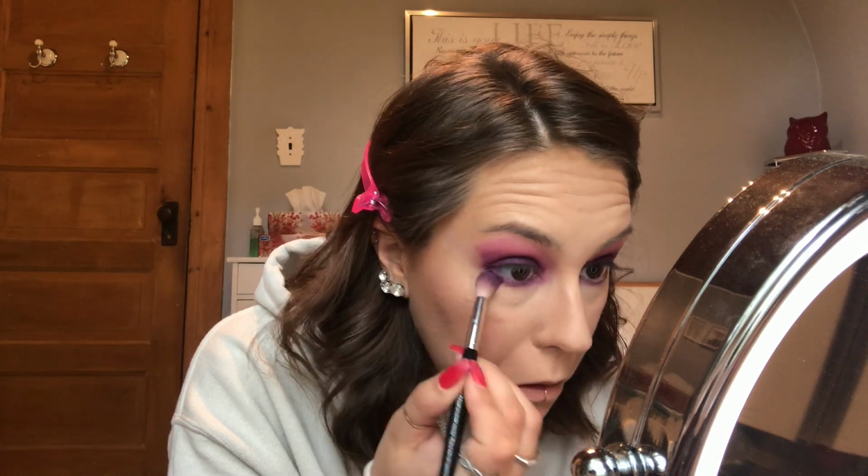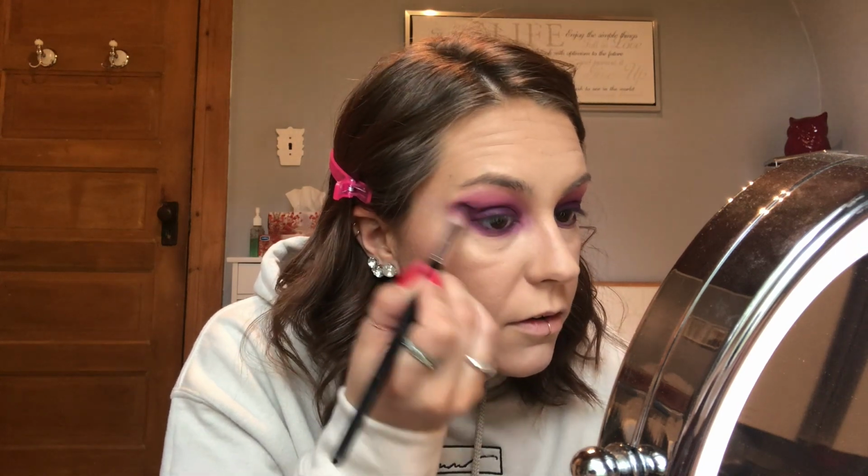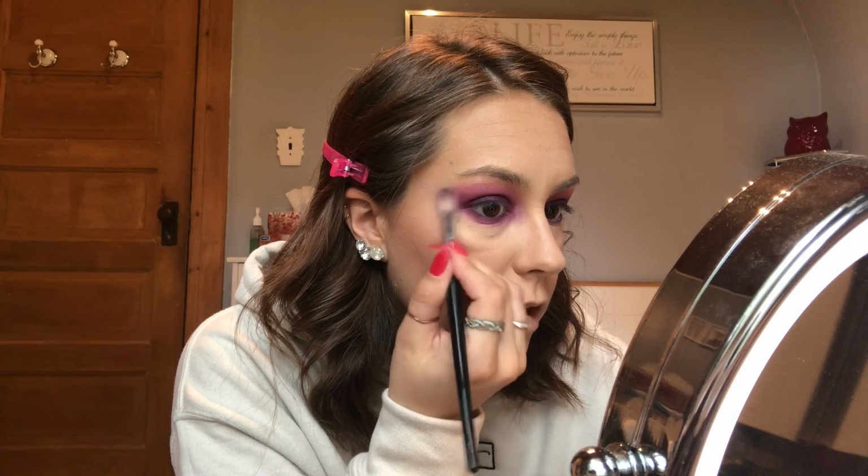I'm going to take that same e.l.f. blending highlighter brush and go in with that dark purple, just really, really lightly on my lower lash line, right by my waterline. Nice and high up, nice and close. Nothing crazy, nothing too far down. With that dark purple, I'm going to take that featherweight crease brush and go in with that magenta light purple and really buff that out under the eye. For a nice magenta smoky eye.